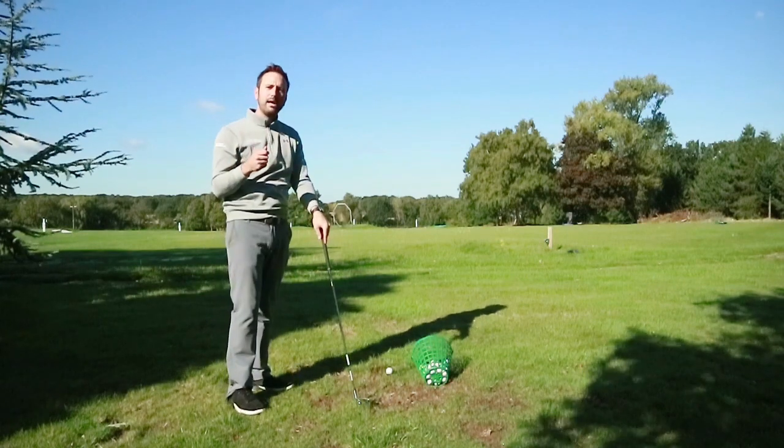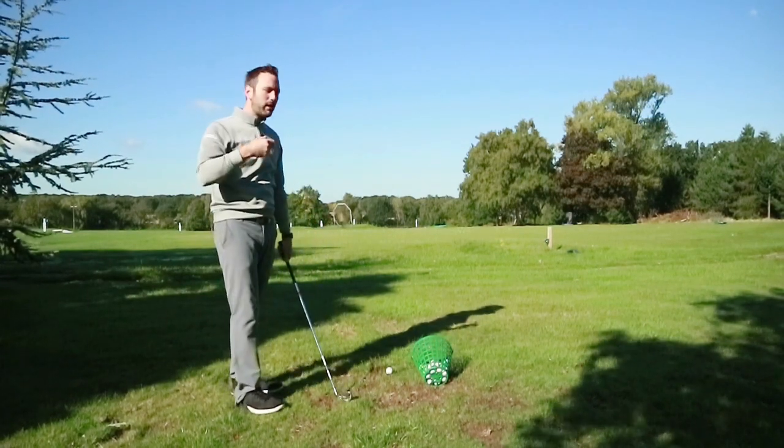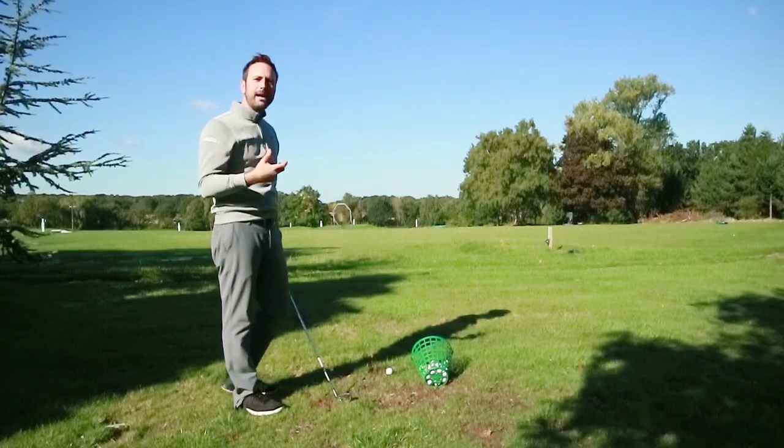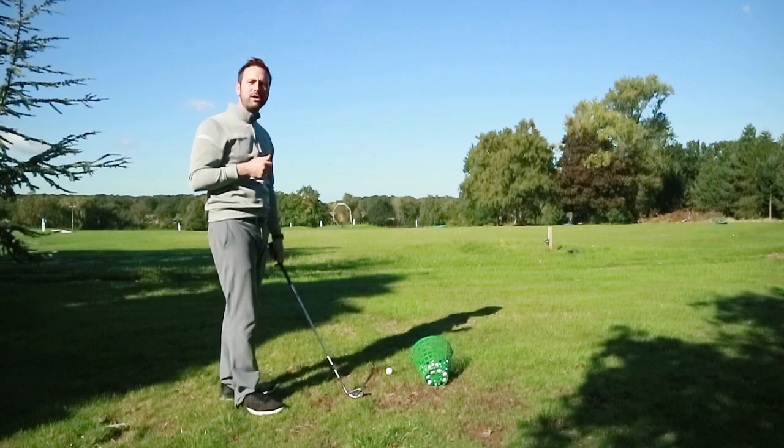So the first drill is just an athletic movement. We're trying to go back to a side-on sport. We're trying to create that athleticism again. And I've done this one before. Again, it's an oldie but a goodie, and it's a step-in drill.